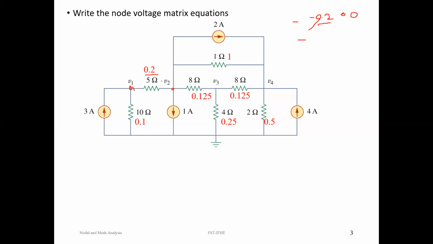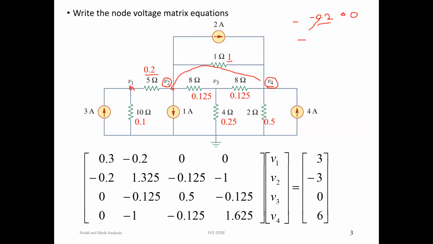For example, we have to fill up row 2, fourth element. Okay, second row, fourth column element. So when you are filling up row 2, fourth element, the conductance common between second and fourth is 1 mho. So we have to take this into consideration. In this fashion, if you fill up, finally we are going to get a matrix equation.